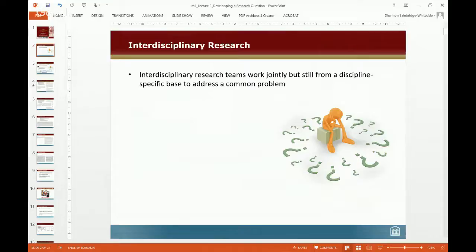to come up with novel research questions, to come up with research designs that really take into consideration the perspectives and attitudes of the different disciplines, that they're collecting data together and they're sitting down once the data is collected and trying to analyze it together. Again, all the perspectives and expertise are at the table for every step of the research.